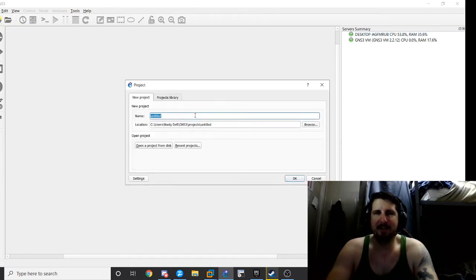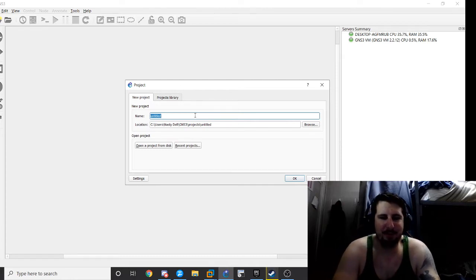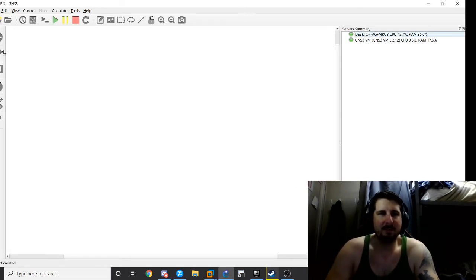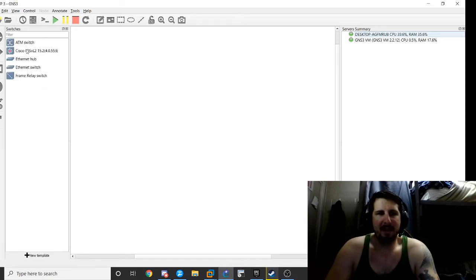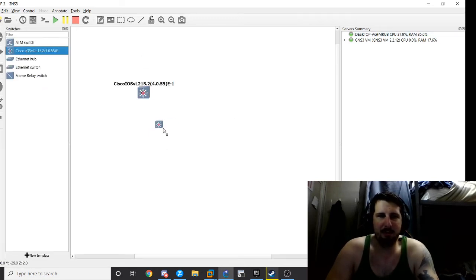Wanted to give a demonstration today of the VLAN trunking protocol. Why it's frustrating to me and why it can be a very useful tool. So I'm just going to start off making a blank project and getting 3 of these big girls out here to set up a topology.